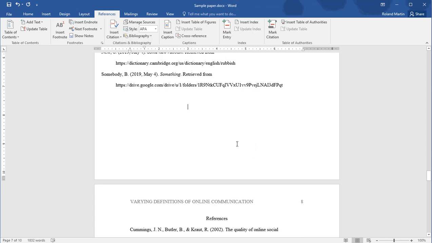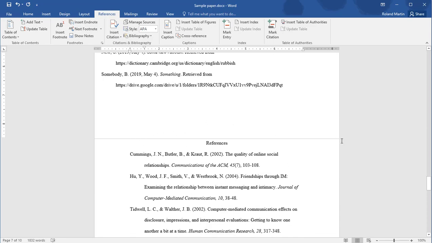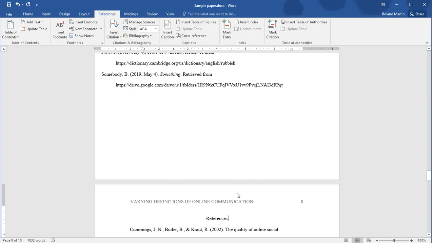A really odd feature that we have, that it's up to you if you want to use or not, I just want to make you aware of it, is hiding or showing the amount of white space on your page in between your pages. So you see if I move my mouse here, it says double click to hide this white space, which as you can see on my screen is gray in between my pages. If I double click that, it just looks like one seamless document with a line, like you were lining papers up, and that's how they would look. I don't usually use this feature. I like to know where the space is and where I'm jumping from page to page, so that is up to you whether you use that or not.